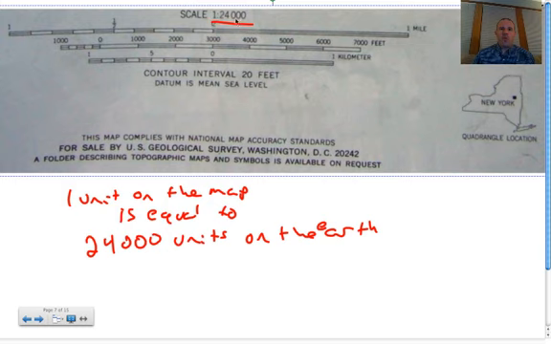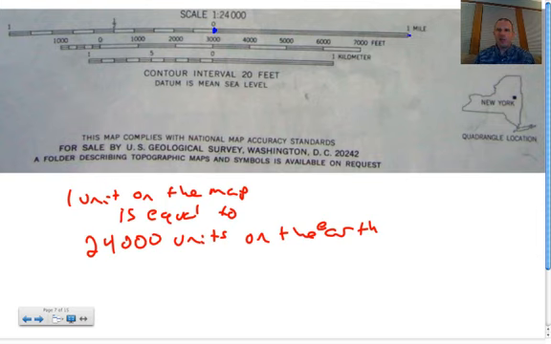So 1 inch on this map is 24,000 inches on the actual Earth. What you also need to be aware of on this particular map is we have a scale, but notice zero is in the middle. So if we're measuring things, we can go from 0 out here to 1 to be 1 mile. One of the common mistakes is that people will measure from here all the way over to this mark and consider it 1 mile, when actually we've gone 2 miles.